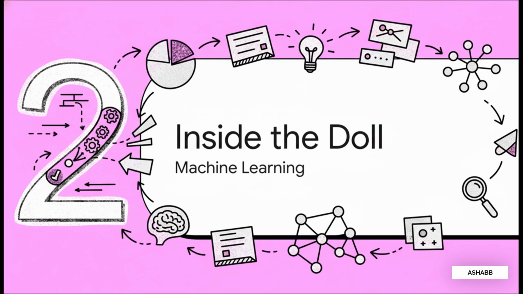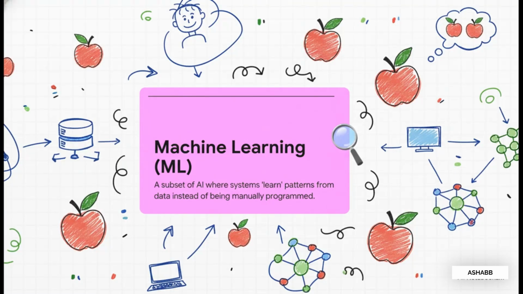All right, so what happens when we crack open that big AI doll? Well, inside, we find our next layer. We find machine learning. And this is where things start to get really, really clever. Okay, and this is the absolute game changer. With machine learning, we take that giant rulebook from before and we just throw it out, gone. Instead of telling the computer exactly what to do, we just show it a ton of examples and let it figure out the patterns for itself.